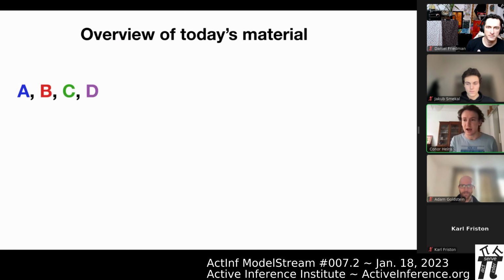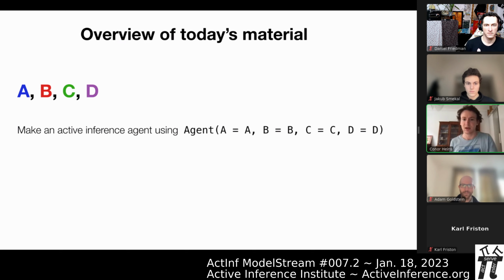So today, we're going to actually dive in and write out our own A, B, C's, and D's for a particular generative model. We don't have to worry about writing out our own functions that do inference or do planning. All of that will be handled by the abstractions provided by pymdp, particularly in the agent class. So the agent class takes the components of the generative model. It gives you this very kind of black box API that you can just use to perform active inference.